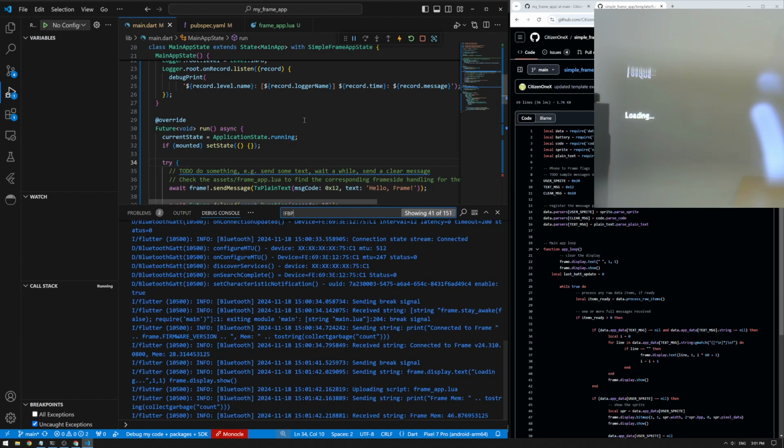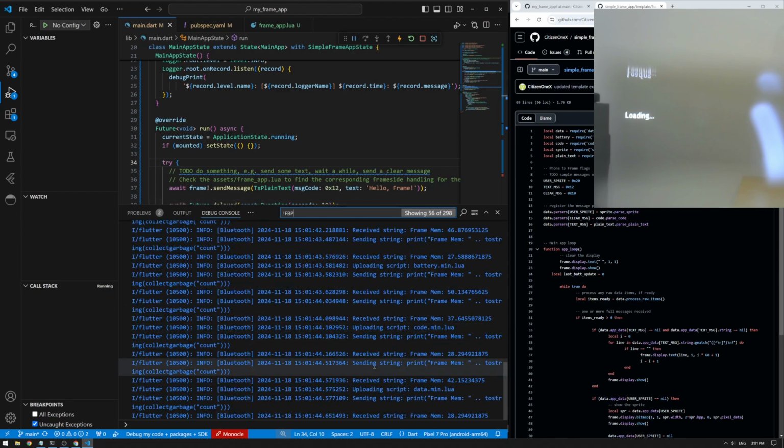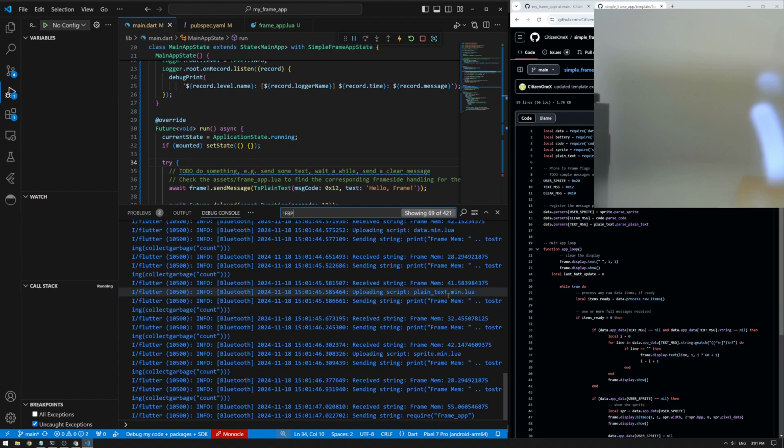I press start, and as you see, when it runs, it's actually doing a few other things. I'm tracking the memory, or sorry, this is actually the used memory in Lua as I load things on there, because if you load enough stuff on there, it's going to run out of memory. So that was a bit of leftover from when I was doing that. But you can see that it's loaded each of these files over, and so now they're ready to go. And then right at the end, it's got this require command. And in Lua, when you require the name of a Lua file, it starts it up.